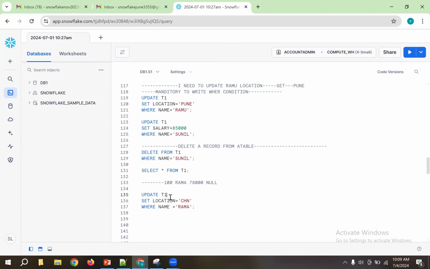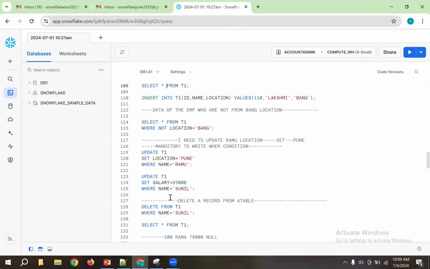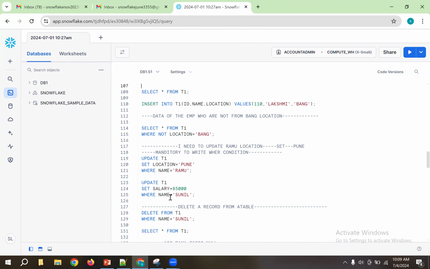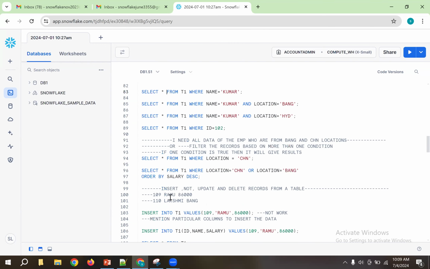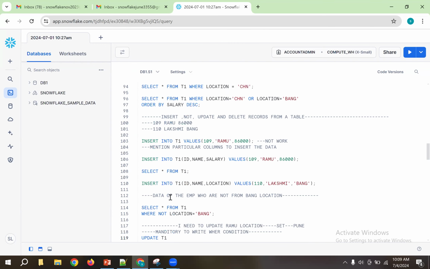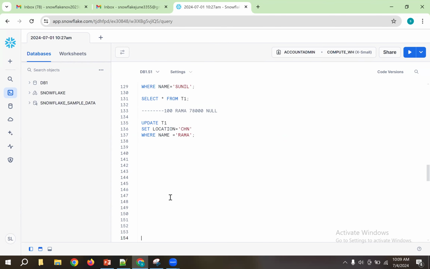So we have seen how to insert data into the table, how to update the data in the table, and how to delete the data from the table. And we have seen how to retrieve the data in ascending and descending order. These scenarios we have worked on already. Now we have seen how to filter the records, and how to use the AND operator and OR operator when filtering the records. Okay. Now we'll go for the next one, guys.